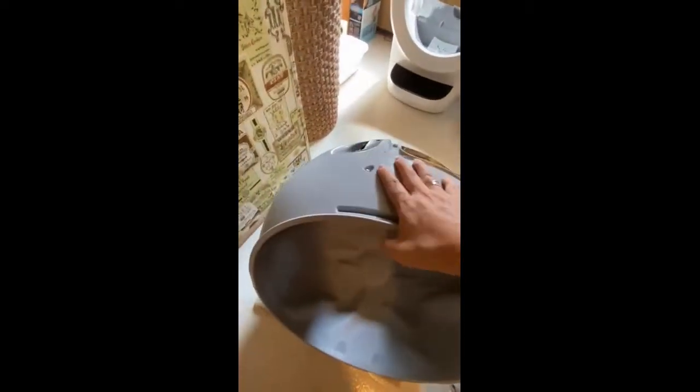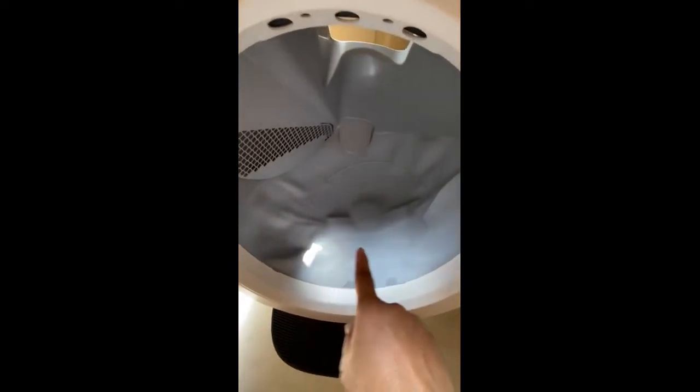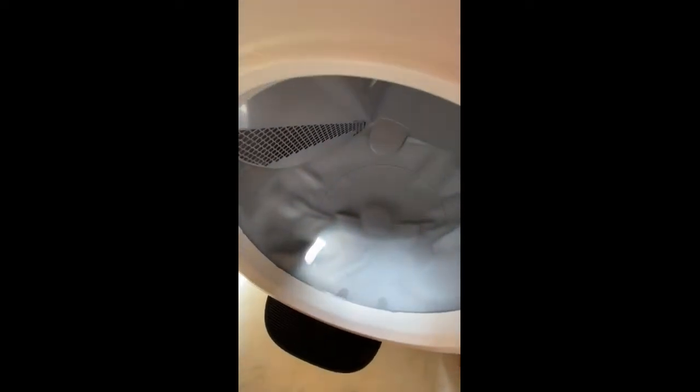Now you flip the globe, put it back in the little robot. You have to make sure it's centered. You see this is not centered. You can tell this is kind of on the side, so you just move it.